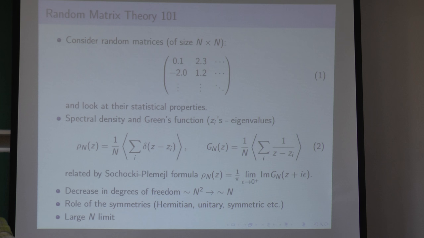So what are random matrices? What is random matrix theory? It is pretty simple, as the name says. We're considering random matrices. The physical context of why we deal with those: you can of course look at some applications in nuclear physics, which started this approach, and other approaches as well. But we look at it from simply a mathematical point of view, as a random square matrix of size N, which is filled either with real numbers or complex numbers or quaternions, what have you. But the important thing is that we look at the statistical properties of such a matrix. So we look at the averages over these random matrices.